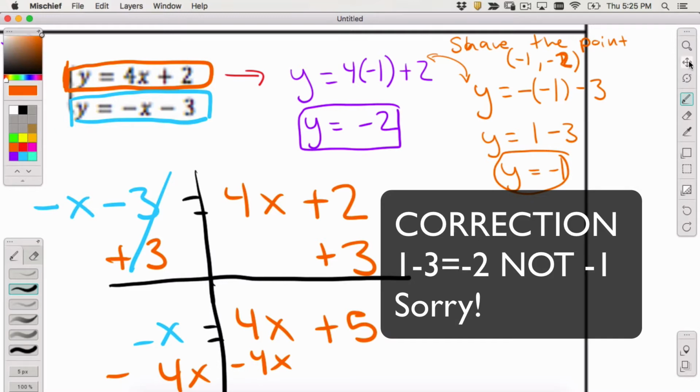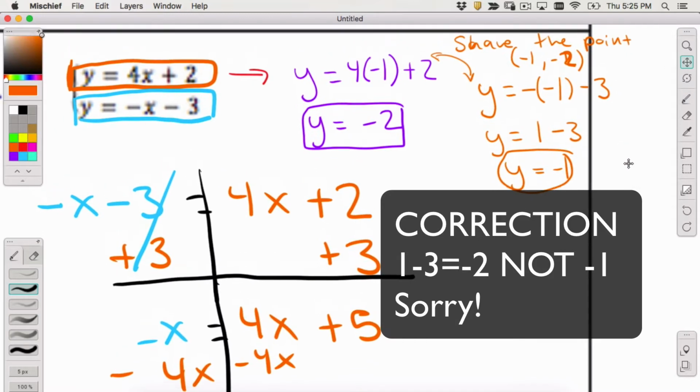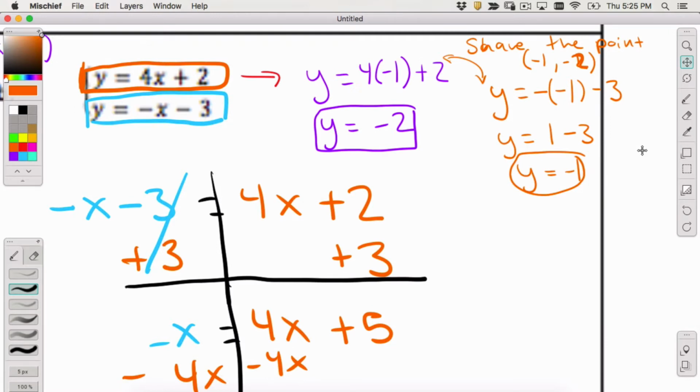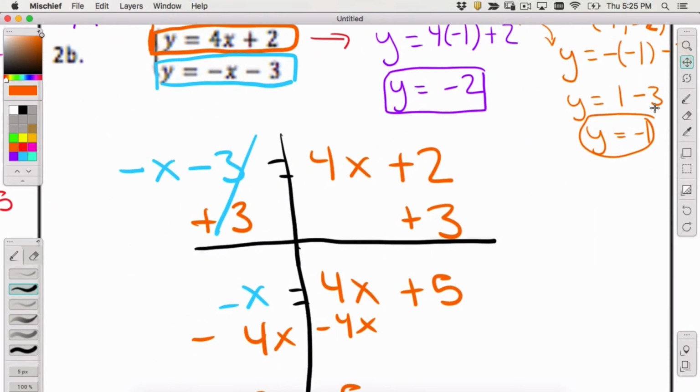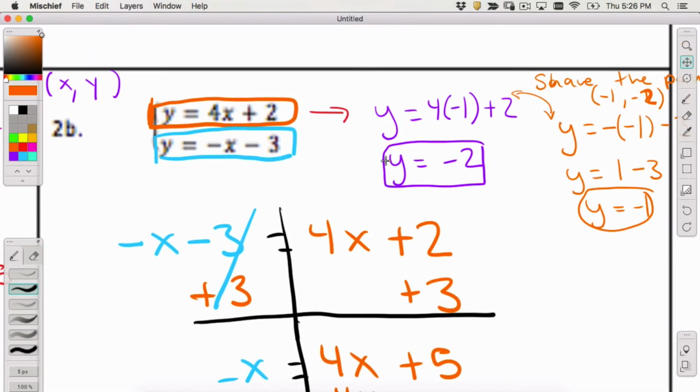So when mathematicians or any of your teachers literally say equal, it really means equal. Doesn't mean kind of equal, sometimes equals. It literally means it equals each other. I know that seeing -x minus 3 equals 4x plus 2 doesn't look like a number. But as you can see, when we actually simplify, when we actually know what these variables equal, we can find what this whole thing represents as a number. Okay, I hope that was clear.